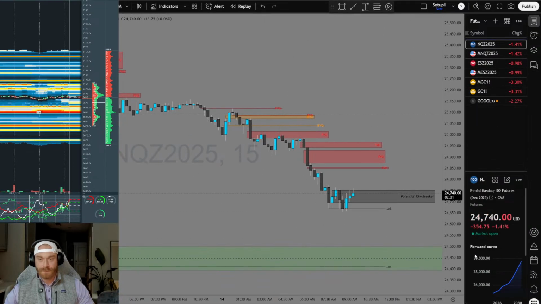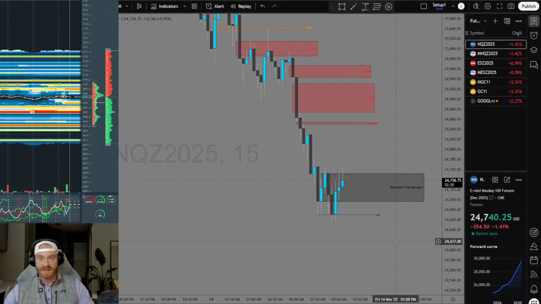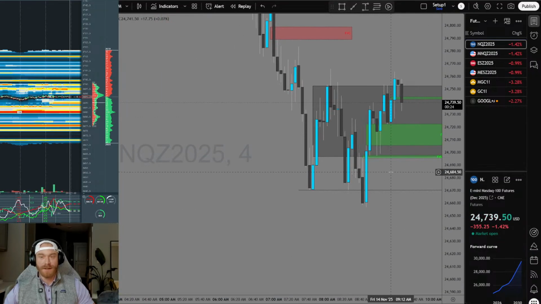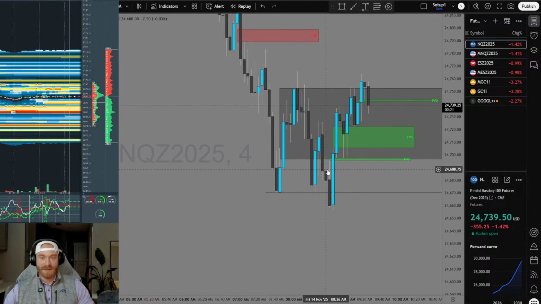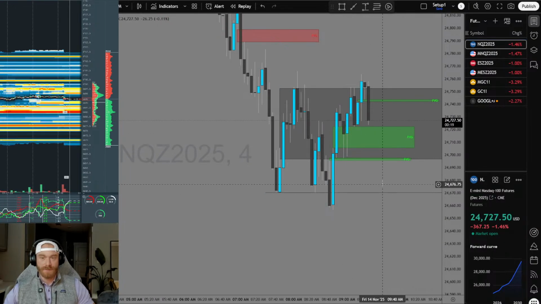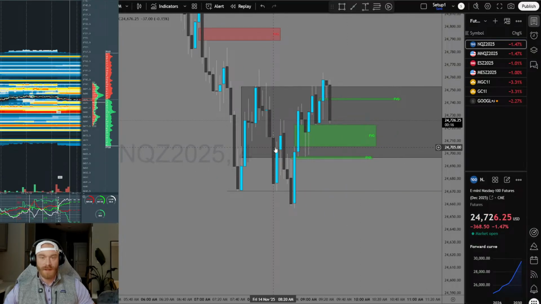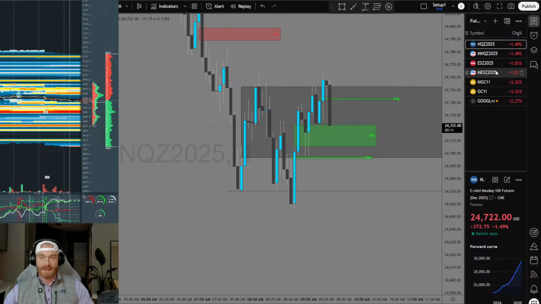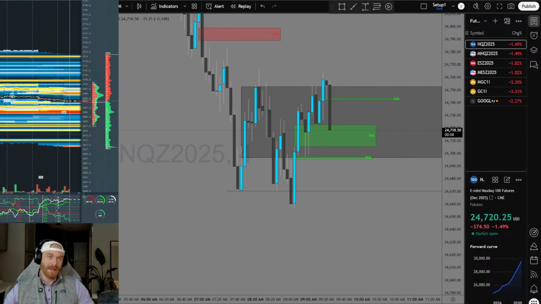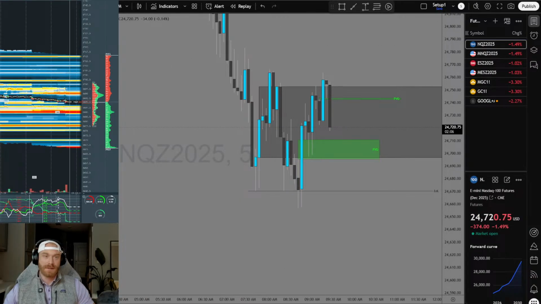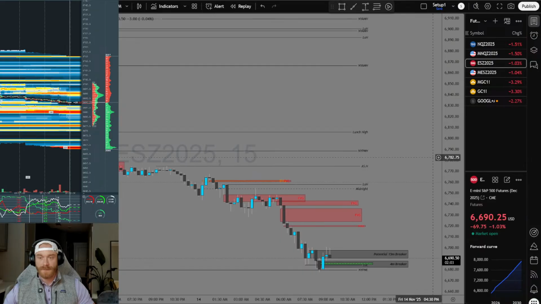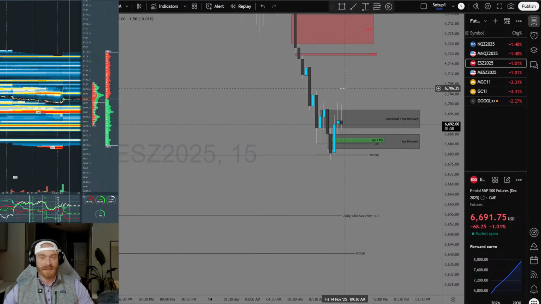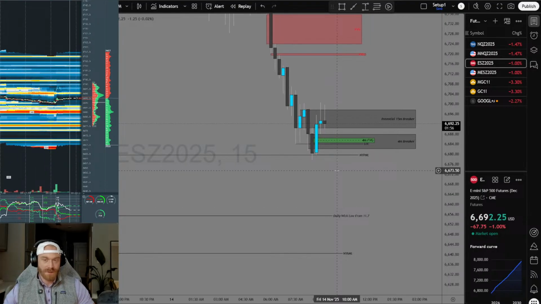NQ might be the move. It is looking clean. 15's looking clean there. Did we form on the 4 as well? Yeah, we got that 4 minute breaker right there, not as strong of a 4 minute gap inside. It's kind of outside of it right there, but we'll see what happens here. That is a clean 4 minute breaker. But again, this is pre-market, so in my opinion these are less likely to stay as support levels. You get the injection of all the liquidity in the market as soon as it opens here, and it can just drive price right through those levels.